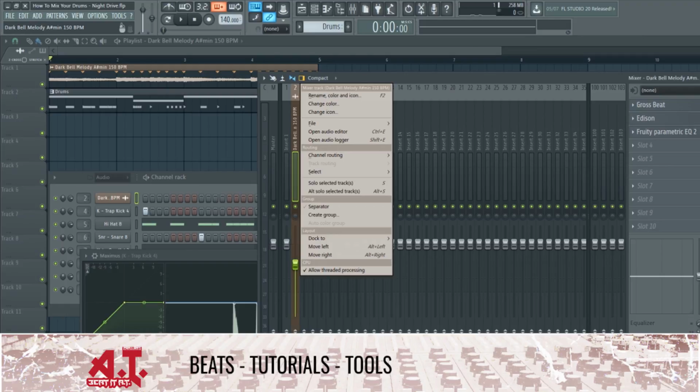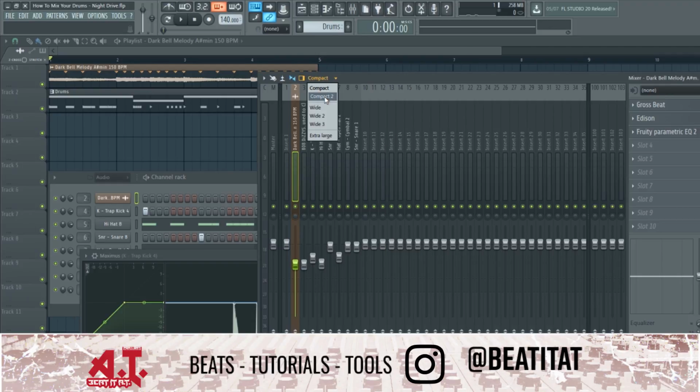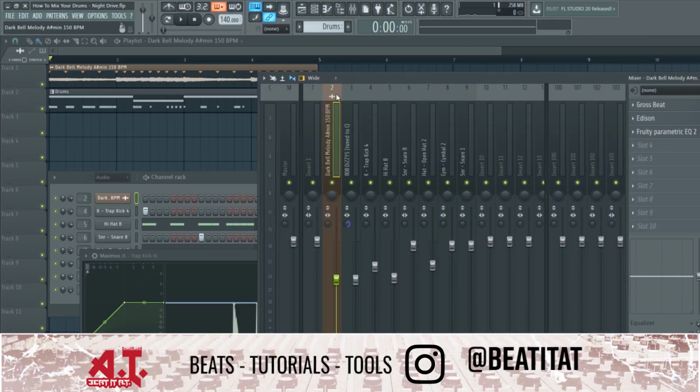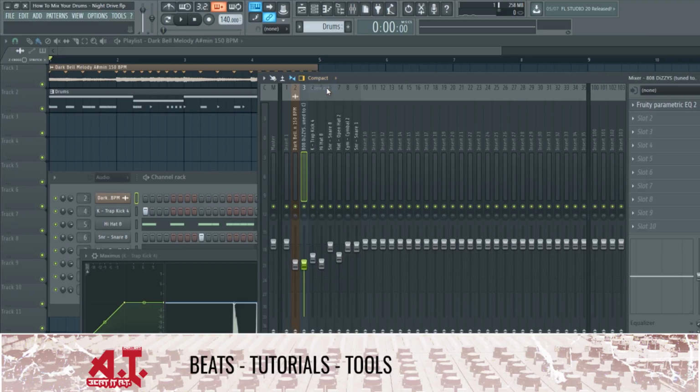If you guys don't see that, sometimes, where do you change the settings? There's a way, sometimes it doesn't show you the settings or the view. Oh yeah, compact, wide. Yeah, so wide is right there. I don't like that. I like compact.